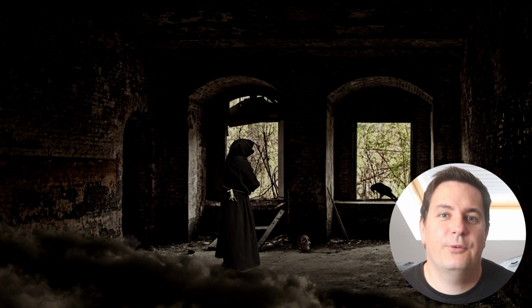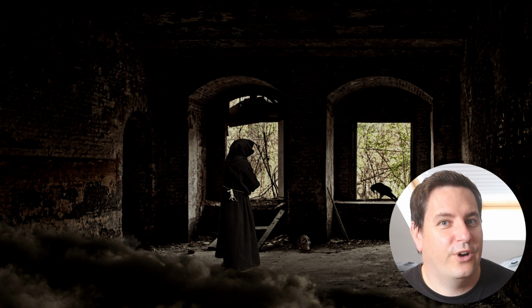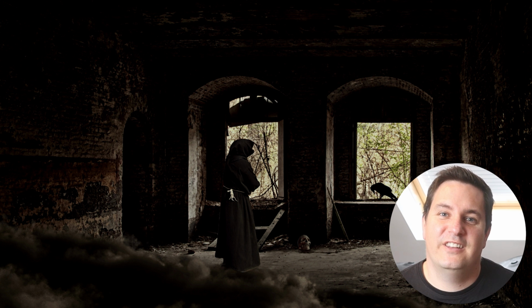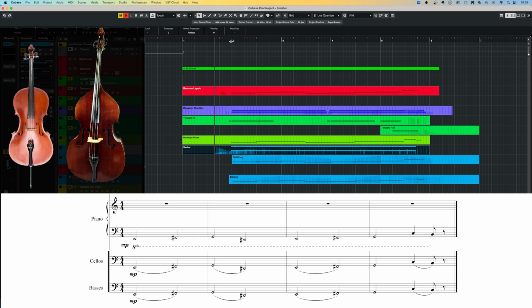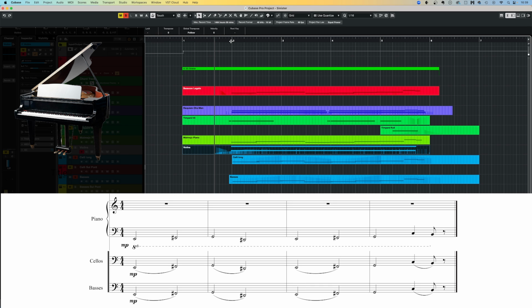Now there could of course be a whole host of variations of what sinister could feel like musically, but I was imagining this music functioning as underscore underneath dialogue, possibly for a scene set internally, such as in a dark castle. So consider starting with the cello and basses playing a main musical line in octaves, before then doubling on a piano low down in its register for some added attack and a darker colour.